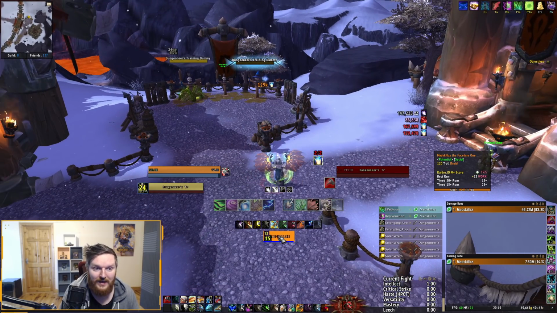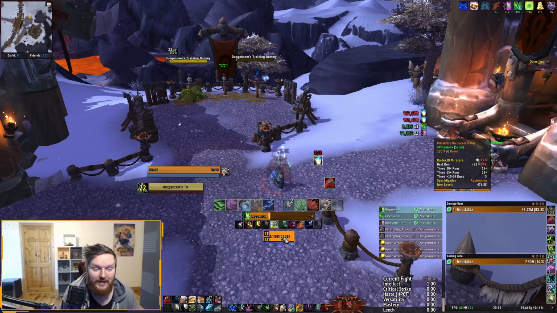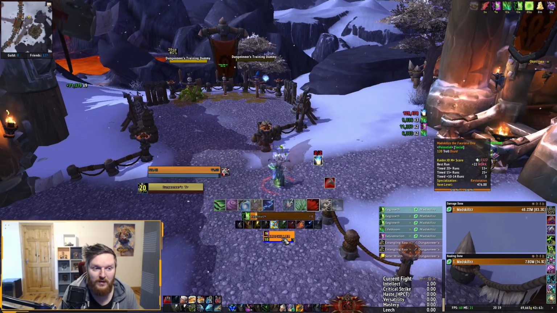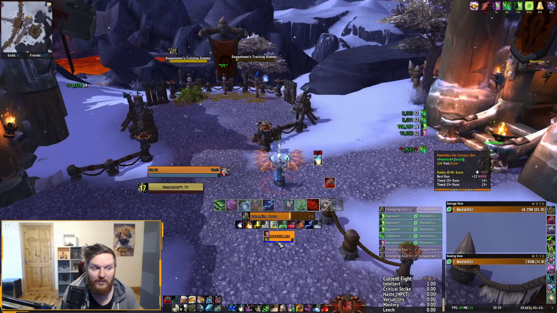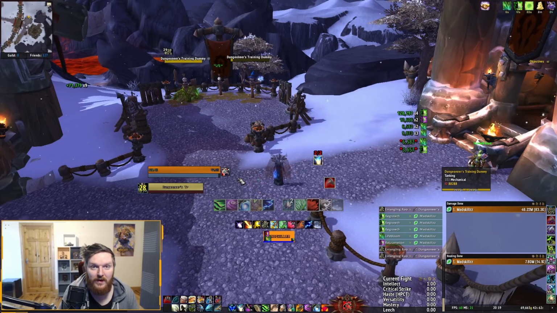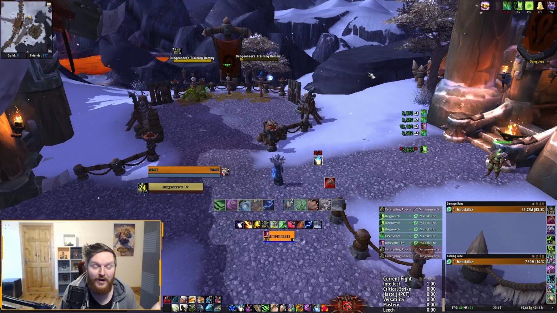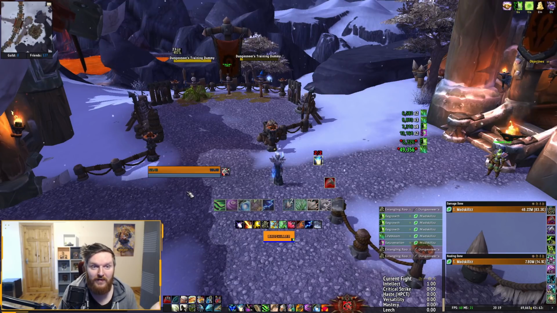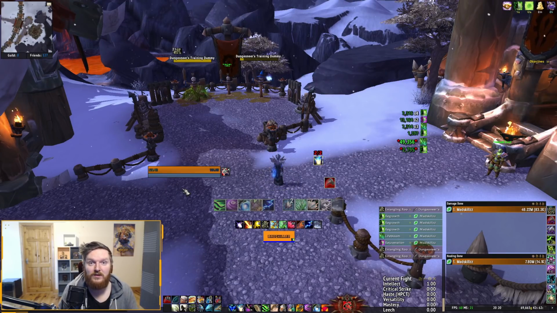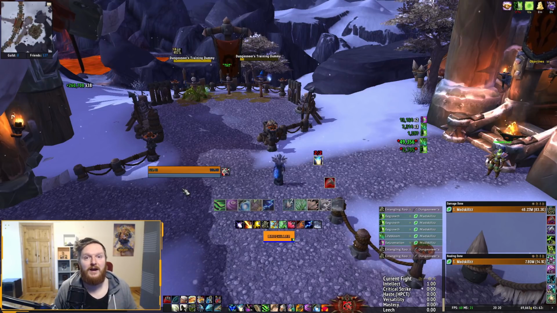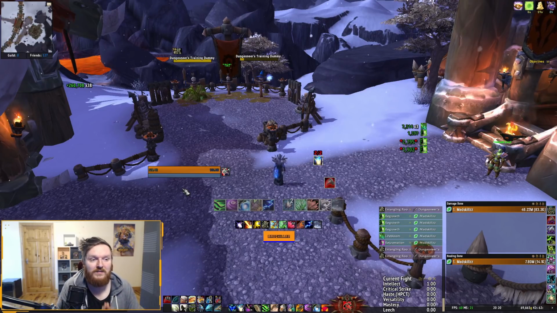Like, for example, I have no target right now, I can still use my mouse over macros, and then I cast my Entangling Roots and it's going to cast on a player. And then I can use my middle mouse button anywhere outside to remove the focus frame, and all of a sudden it's gone. And now I can move on to the next party member or whatever. And this is my keybinds for Resto Druid.